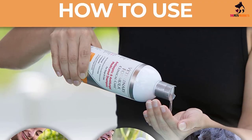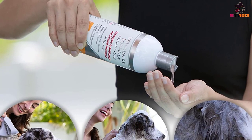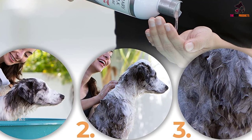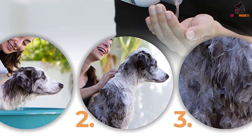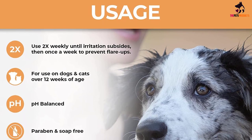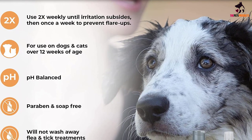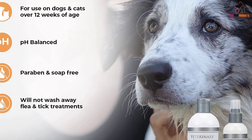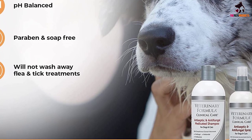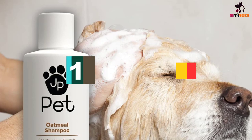The cat and dog deodorizing shampoo is veterinary-recommended, paraben and soap-free. You can also use it with other topical spot-on flea and tick treatments. Veterinary Formula Clinical Care designs premium medicated products that pet parents can actually afford. Your dog or cat will feel fast-acting relief from skin infections, and you'll notice that your pet's skin is calmer, less inflamed and the itching is controlled, making you both happy. Please consult your veterinarian if skin issues become a consistent problem.